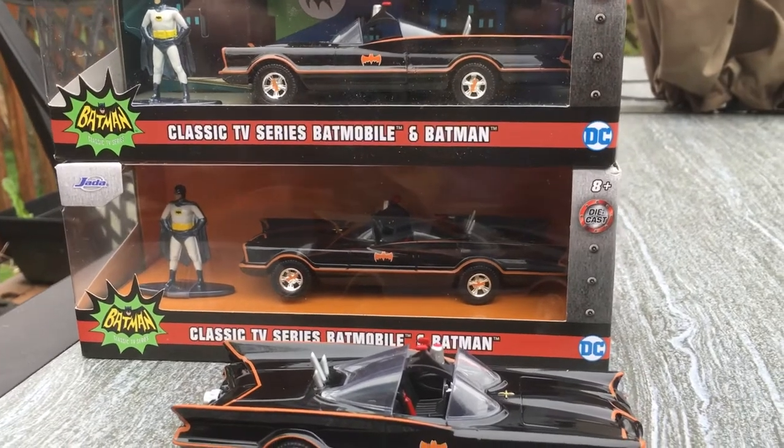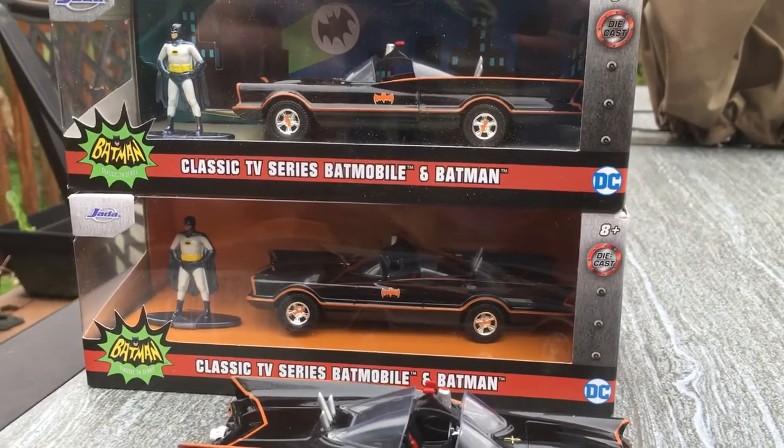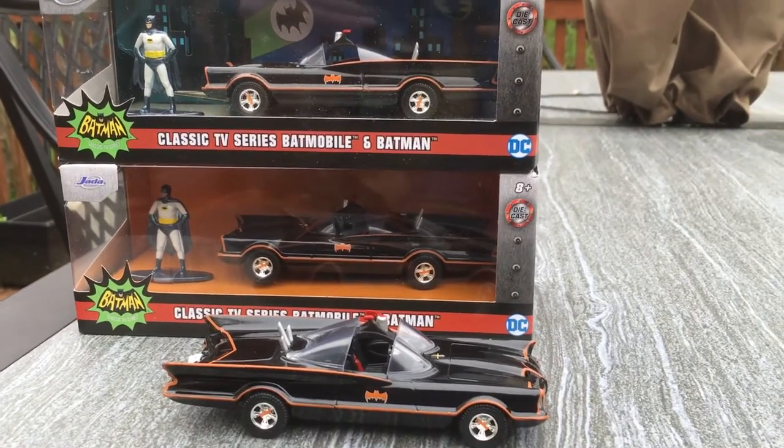That's just a quick review. I recommend the 1966 Batman Batmobile 100%. I don't see how you can go wrong.